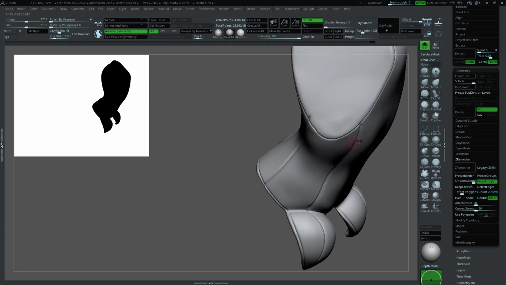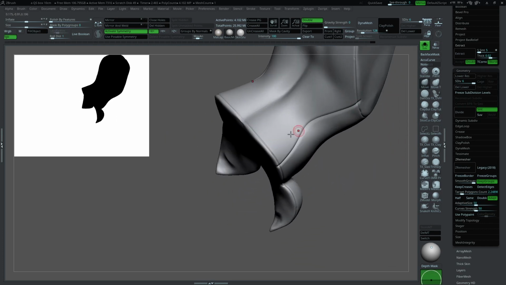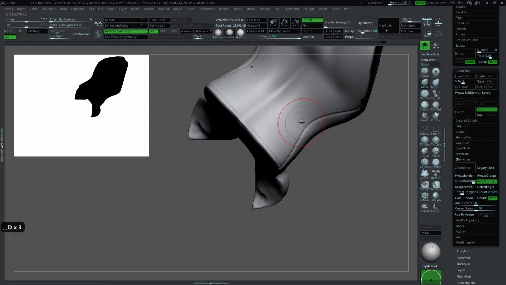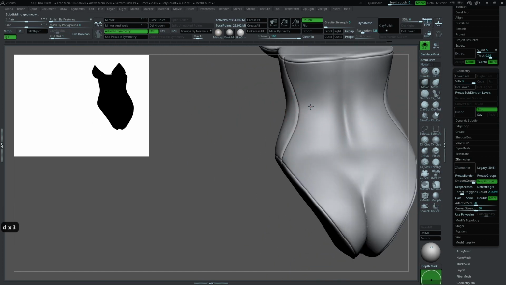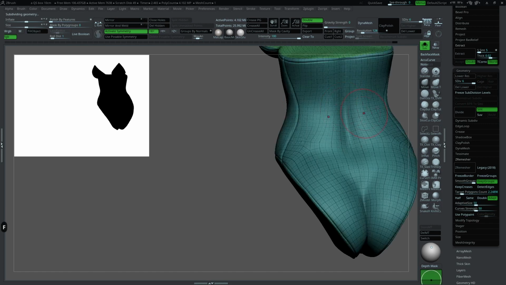And now some adjustment. So this is a bit too curvy. Right, so now the one on the back.